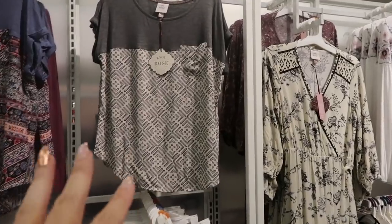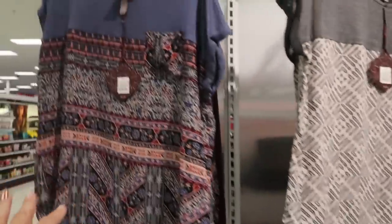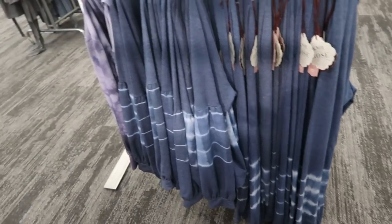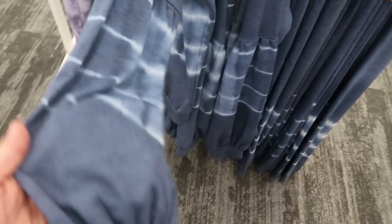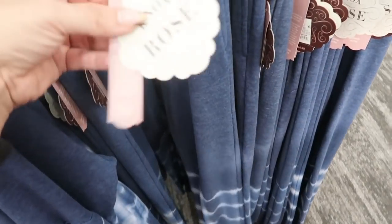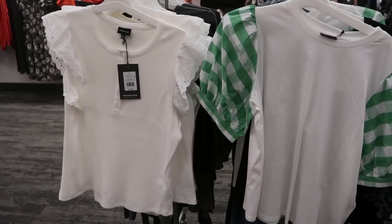Moving on to Knox Rose — I showed this in another video, their tees in a roll up style with a pocket, $22.99. I'm seeing it in this blue color. This material is really sheer and lightweight and then the top is cotton. This little jogger set from Knox Rose looks new — they have tie dye on the front, there's a bubble sleeve. The top is $24.99 and the matching joggers have a drawstring and a little elastic at the ankle — also $24.99.